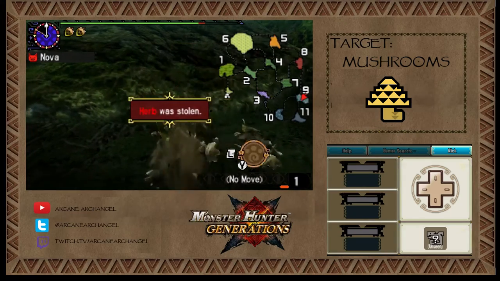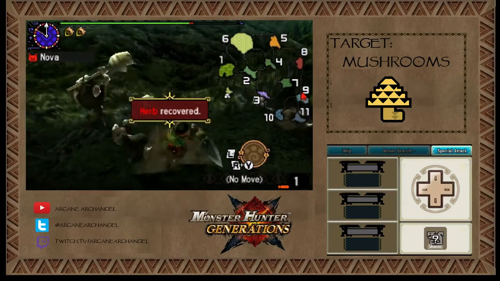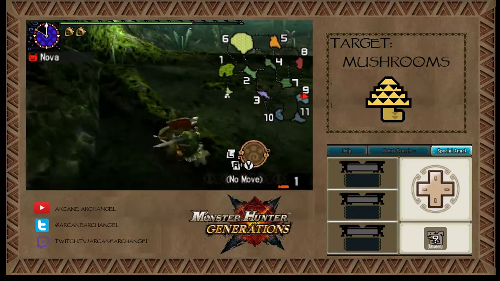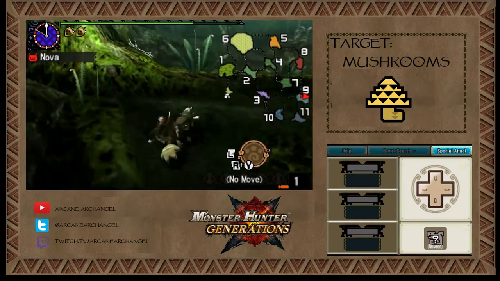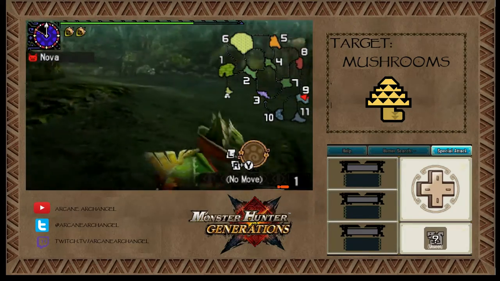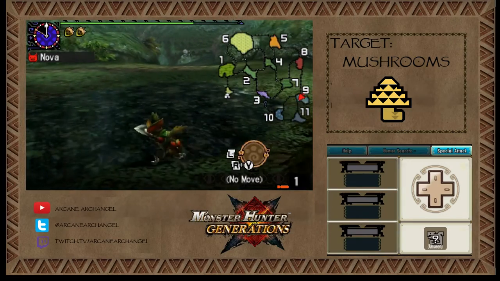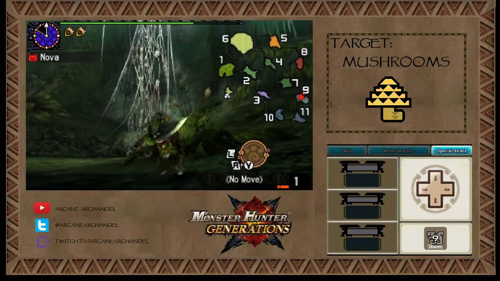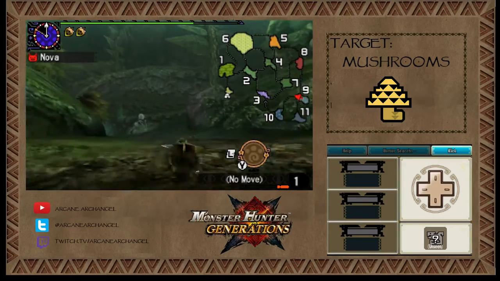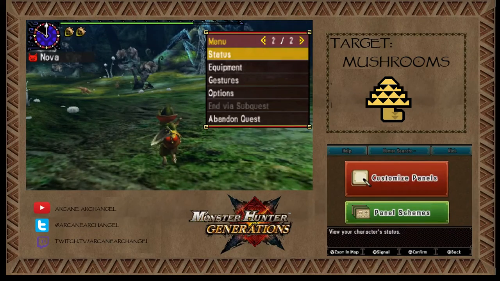Let's see. Oh. These cats keep stealing my stuff. I'm not really that good with the cat combos yet, but we're getting there. It's very different than hunting with an actual hunter. Alright. The cat also has a block that it can do with its little sword, but I can't imagine that's a very strong shield compared to something like a lance or whatnot. It's probably comparable to a greatsword block.